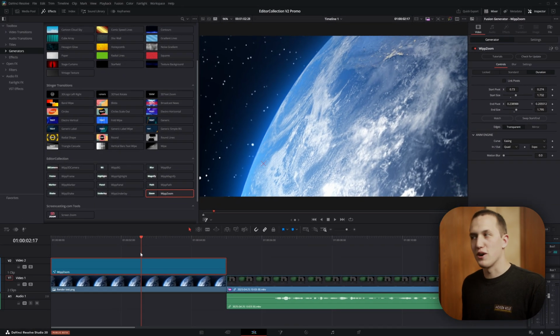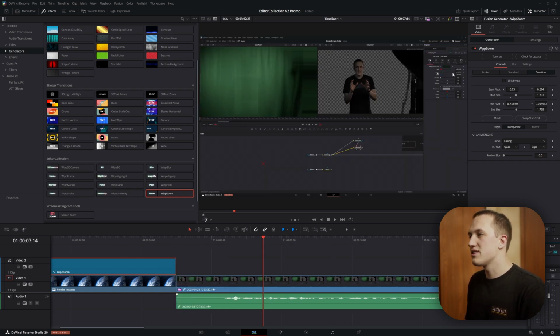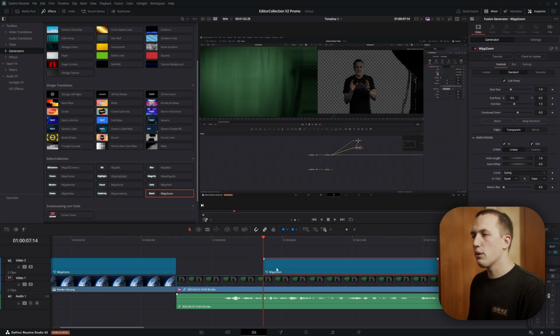Let's get into the fun part about using the standard mode of WippZoom. And this is what I use it for most of the time making these tutorials, so I can zoom into a section on my screen. So that way people can see what I'm doing a little bit easier. So on this tutorial footage, let's say I wanna zoom up to the inspector. I'm gonna grab WippZoom and drop this down. And right away, it's gonna zoom in.